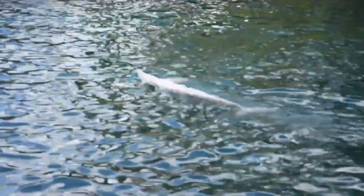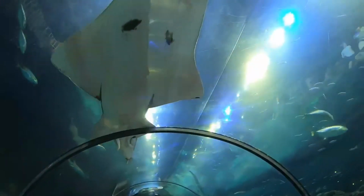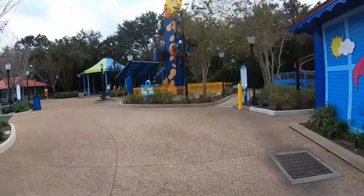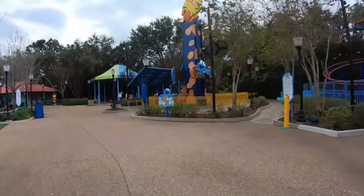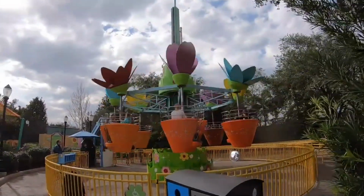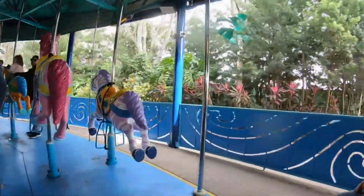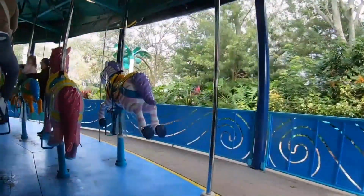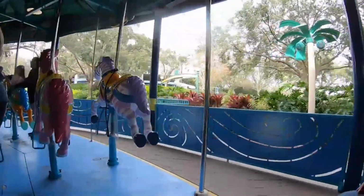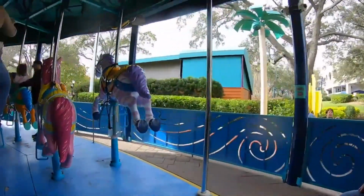I would suggest walking around the park over to see the sharks. Go inside, look at the shark encounter, a lot of fun, and then mosey your way around to Sesame Street, where there's some fun rides to do, games to play, interactive things that you can do in Sesame Street. You can see one of the Sesame Street characters possibly, and you can enjoy Sesame Street and play for a little while, and then regroup, decide, hey, what should we do? And then go from there if you want to do another show.